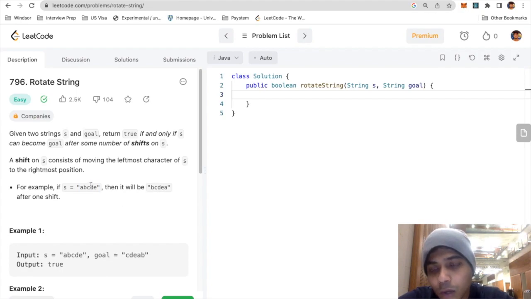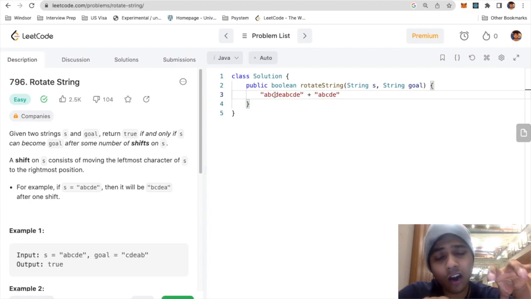So the way that this problem is handled in the single line solution is that we take the string s, and what we do is we add, so for example, here we have A, B, C, D, E, right? We take this, and then we add the same string at the end of it. So now the resultant string that we get contains all the possible rotations that we could do in this input string, right? So the goal is to find B, C, D, E, A.